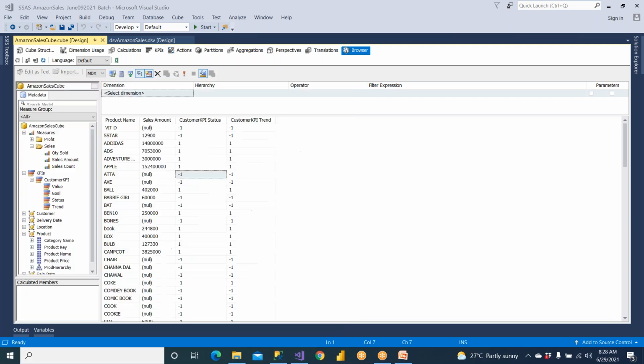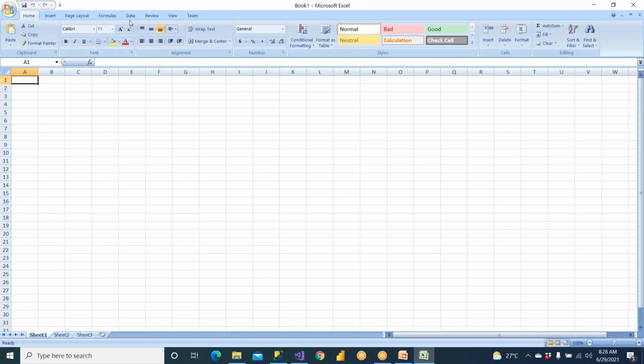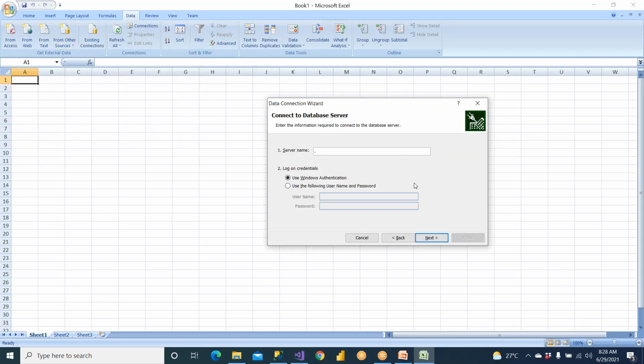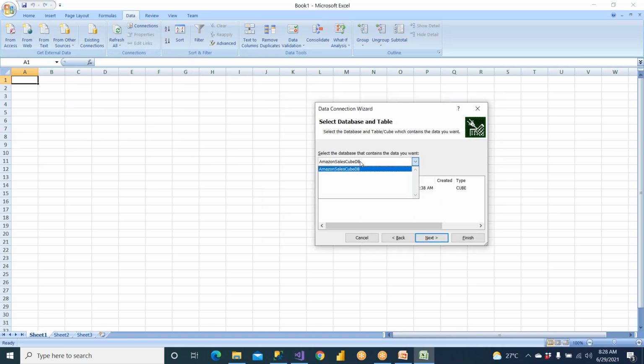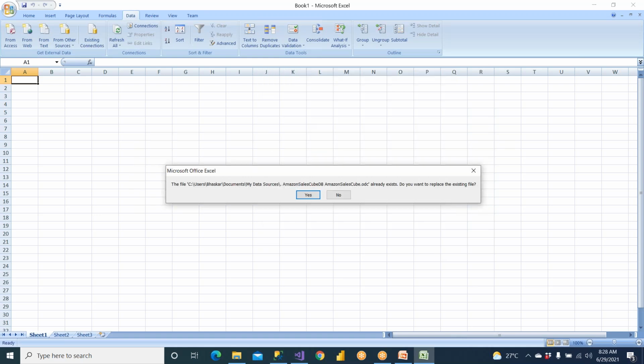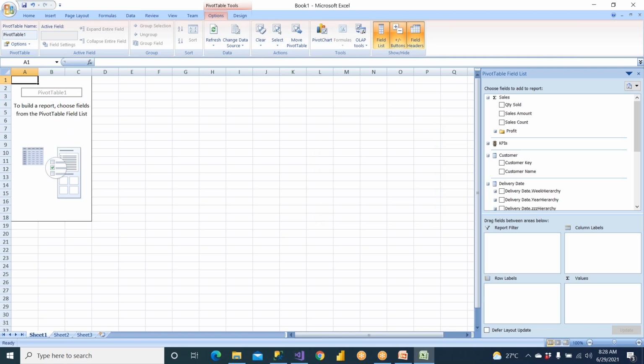So you can connect to the Excel, and end user can see the cube data. I can go to data, and from other sources, from analysis services, and server name is dot, and click next. I'll be connecting to my cube. And who's connecting? This is the laptop of manager. So you have to give them the permission, so you can connect to the cube which we have deployed into a server, and he can connect to this one.